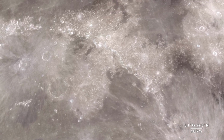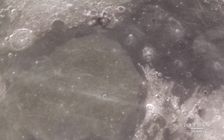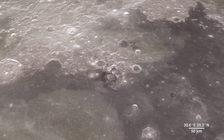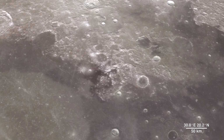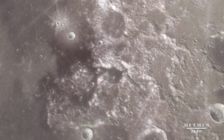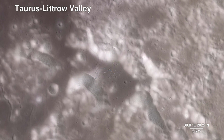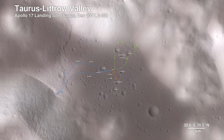As much as we study the Moon looking for sites to visit, we also look back at places we've already been. This is because the new data that LRO is gathering helps us reinterpret the geology of familiar places, giving scientists a better understanding of the sequence of events in early lunar history. Here, we descend to the Apollo 17 landing site in the Taurus Littrow Valley, which is deeper than the Grand Canyon. The path the astronauts took over the course of 3 days is shown.